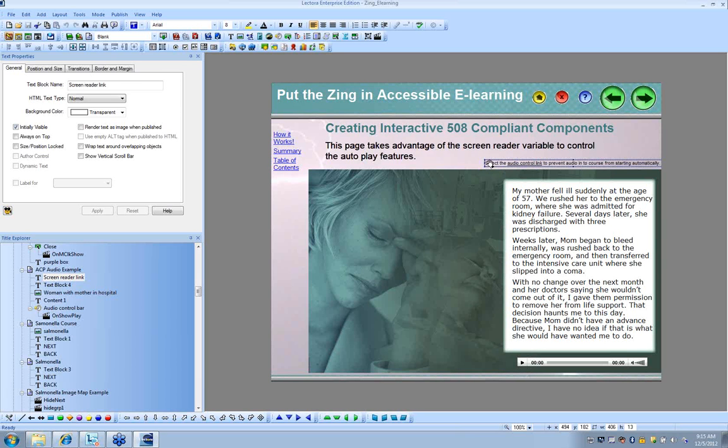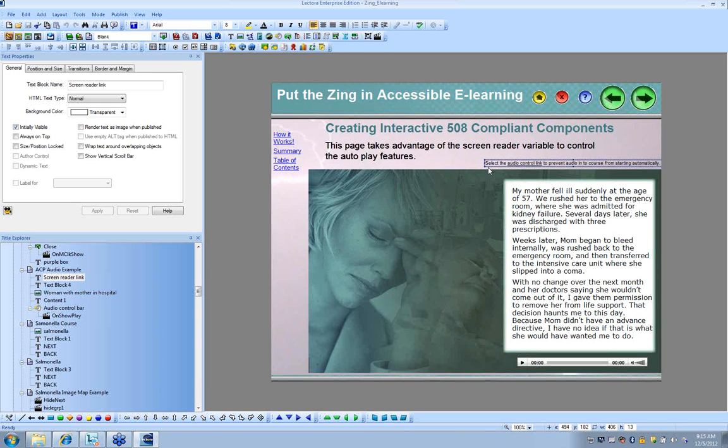It's on this page just so you can see it, but a lot of times I'll actually hide it. I'll make the text the same color as the background, so a sighted viewer won't see this, but a screen reader would detect it. It'll be at the very beginning of the course, the screen reader would read it, and it would give the screen reader user the chance to say, oh, there's audio in this course.